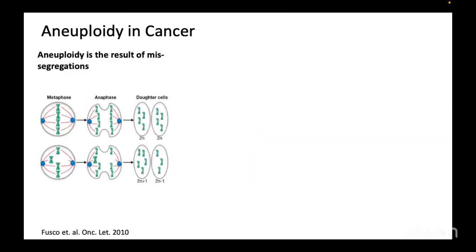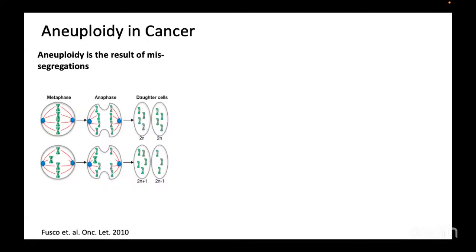Okay. So I'm going to begin by just giving some basic facts about aneuploidy and cancer to try and motivate my talk and get everyone on the same page as me with how I think about aneuploidy. So what is aneuploidy? Basically, it's the result of a process of missegregations or ongoing chromosomal instability. It can come about in different ways, but at its most basic level, it results from errors in mitosis, which result in daughter cells receiving imbalanced numbers of chromosomes.